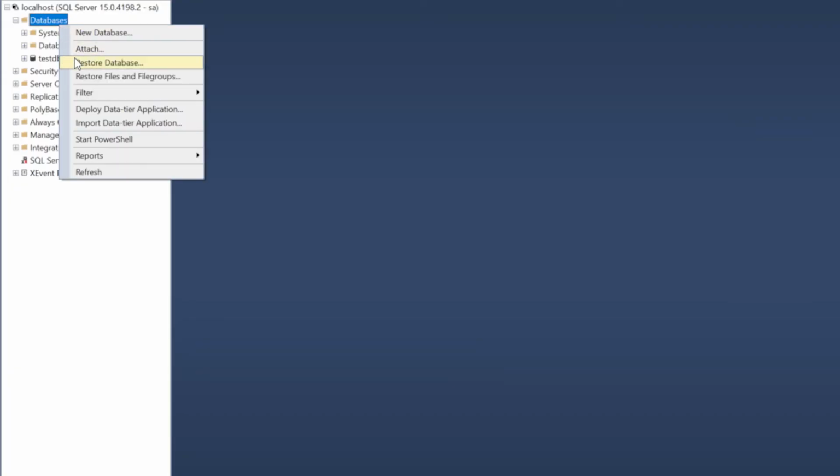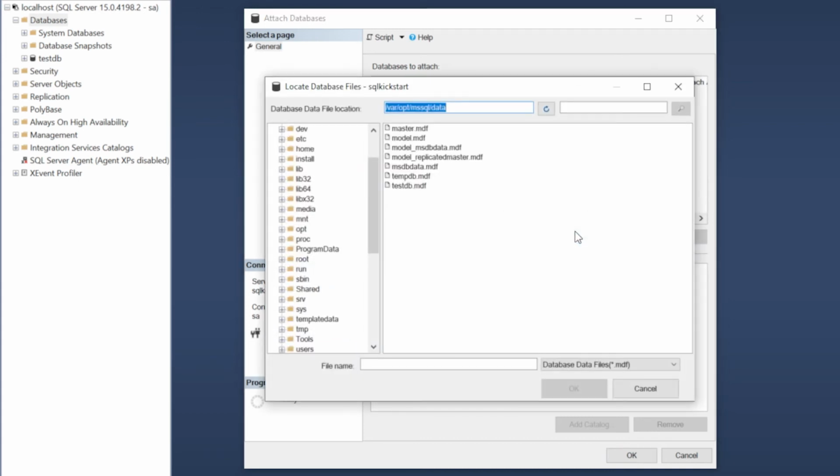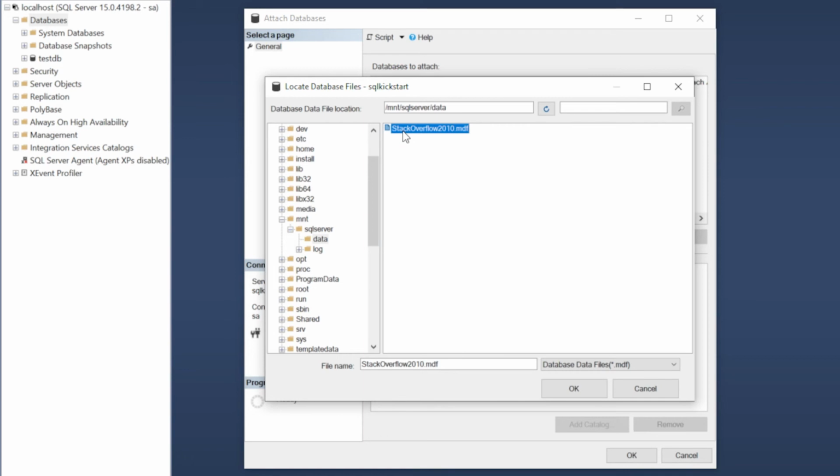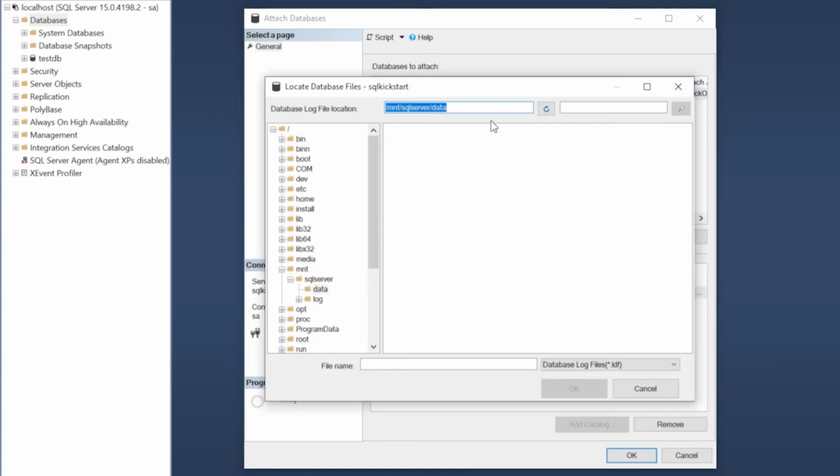So now if I come in here and choose attach, I can go ahead and find that file location and set this up there. Okay, so I used an alias just to simplify things. I have a link to that same directory, just in case you notice that I'm using a little bit shorter path here. Here's my data file. And then when I come down and look at the logs, I can go ahead and change this to be the log file.